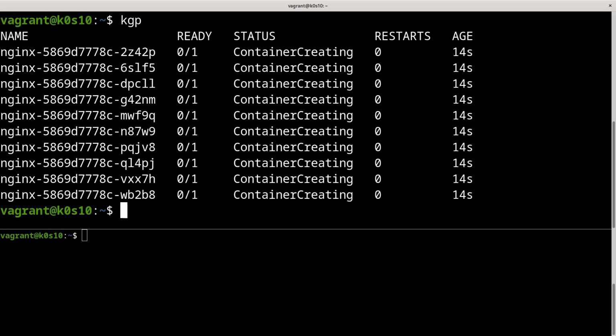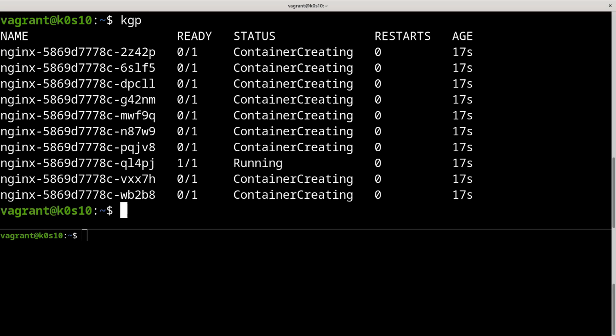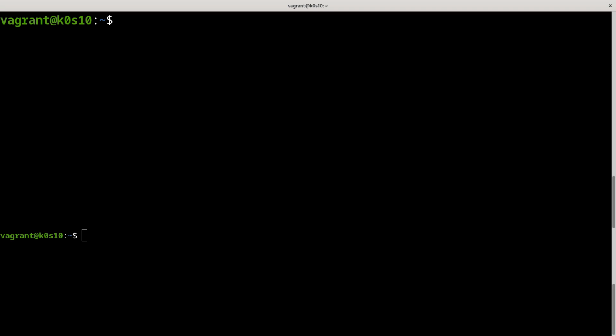So now we have 10 replicas. This is in container creating status, but at the end we will have all we need. And after that, like in the previous video, we want to create a service named nginx, and by default that sets the selector to app=nginx, app for the key, nginx for the value.